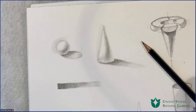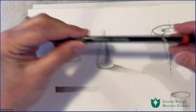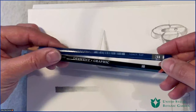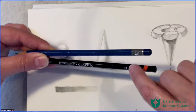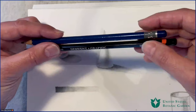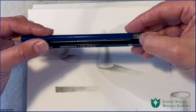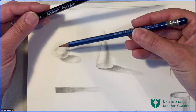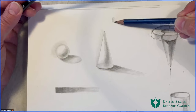I also have at the ready a pencil. I typically use an HB or an H pencil. Most of us are familiar with a 2H pencil. The graphite type indicated on the pencil tells us which one is which. Basically, think of H as hard — the higher the number, the harder the pencil. That means there's less graphite and more clay and binder, so the harder the pencil, the lighter the line for the same amount of pressure.